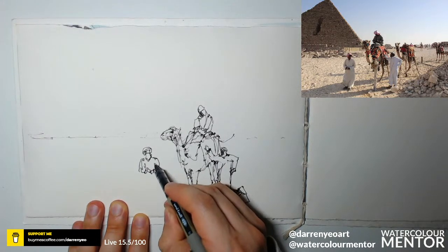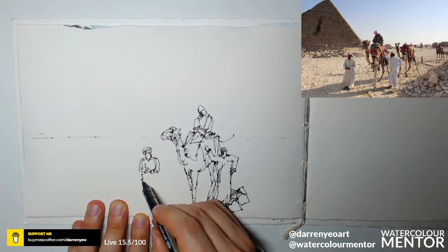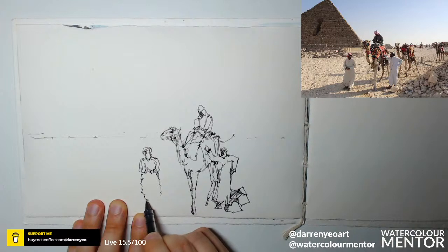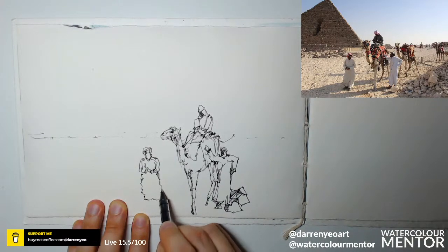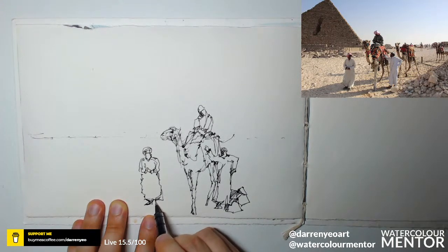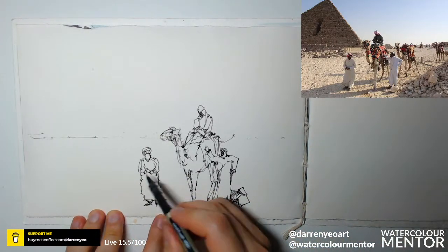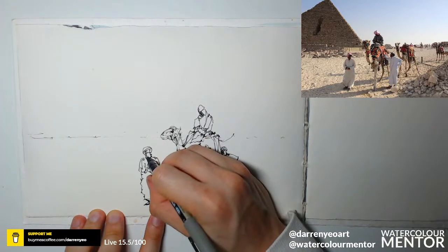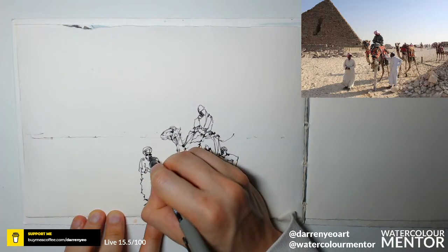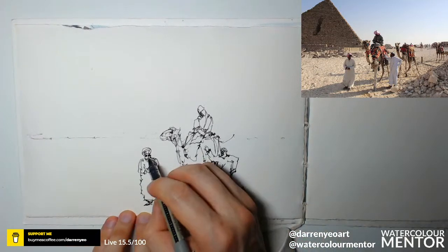I'm not taking my hand off the... Oh, I am a little bit, but I'm trying to just create this larger shape, just a shape of a figure. There we go. Try to keep it fluid. There's a foot, and there's a foot here facing forward. So there you go. It's not perfect, but it definitely looks like a person. He's wearing sunglasses too, so we can get in sunglasses and a bit of his nose. I'm just looking. So this one's a bit more detailed than the others. Okay.